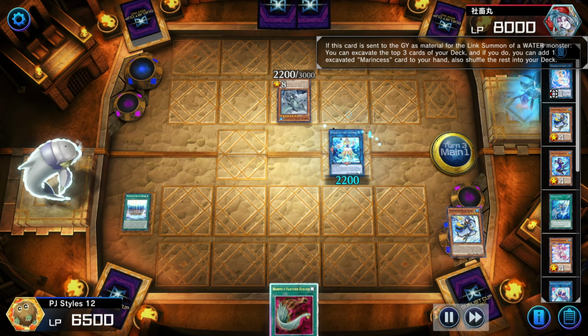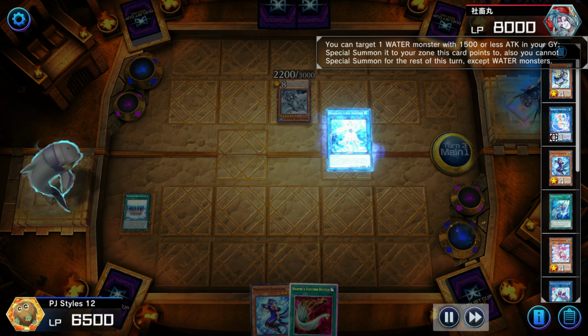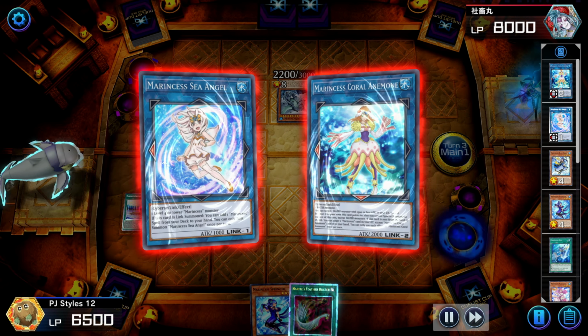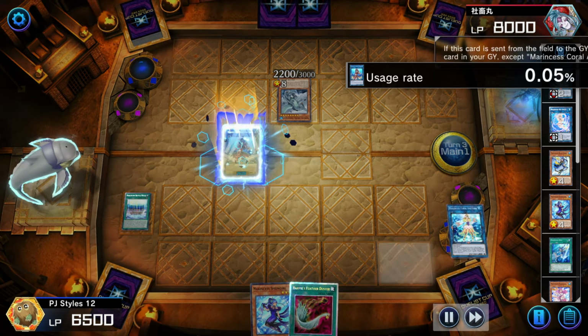You'll trigger Blue Tang's effect to activate, hopefully, a water monster, which you do. I'm going to get the water monster. Okay. Then we're going to revive back the Sea Angel and link off into Marble Drop again. Don't forget, Triangle's already in the grave, so you can't do that again.